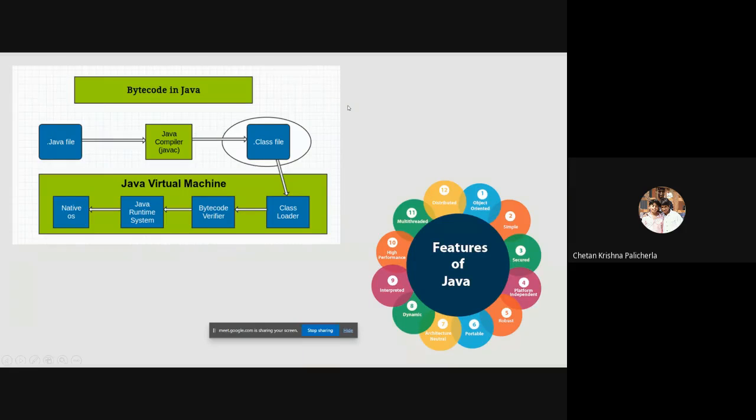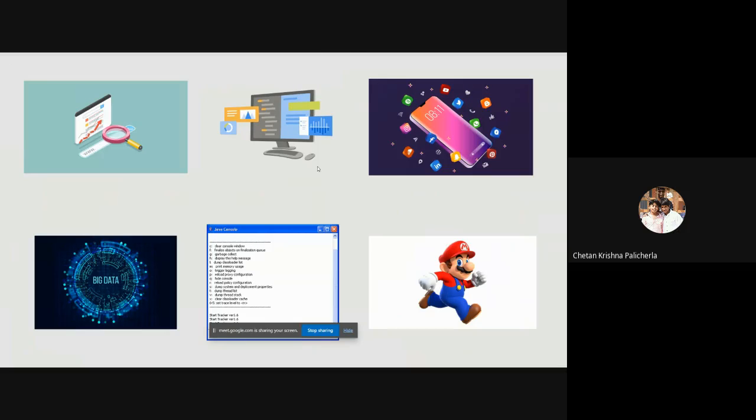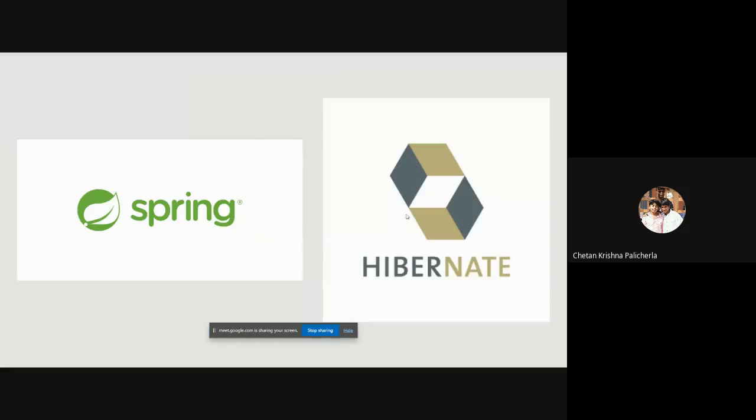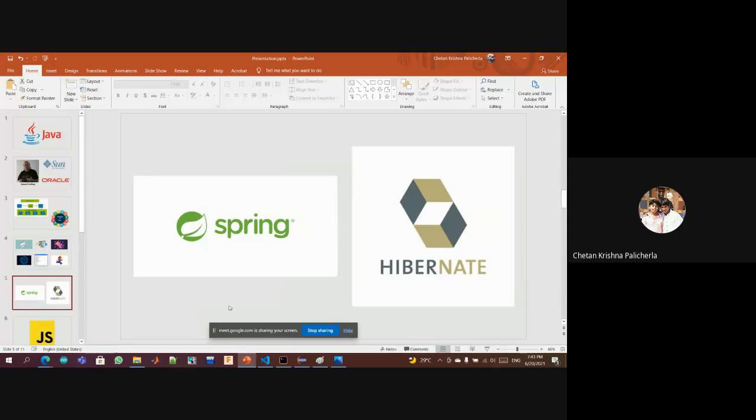Java is built on C++, and it is a high-level programming language with many applications. You can do web development, create web applications, app development, big data, console applications, and even game development. There are frameworks like Spring and Hibernate in Java, and many others. These are just a few. Frameworks are basically things to make your job easier. So this is the introduction of Java, and let's try to run the same programs that Bhavesh has run.